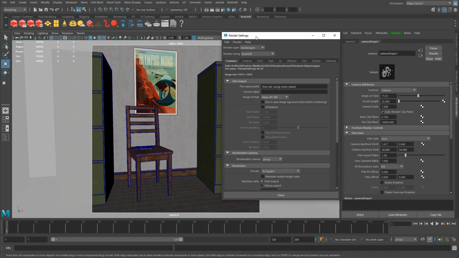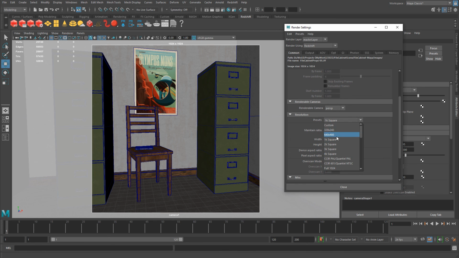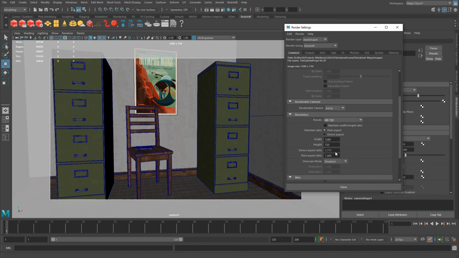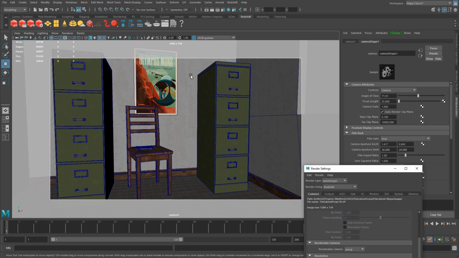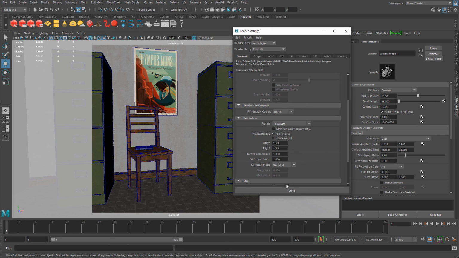So I did a lot of tests trying to get like a widescreen effect of it, so like 720, but I didn't really like the composition of this. I didn't want to duplicate the same cabinet to both sides, and I ended up going with a square format instead. I think compositionally that worked better.